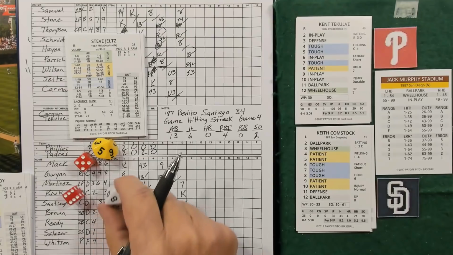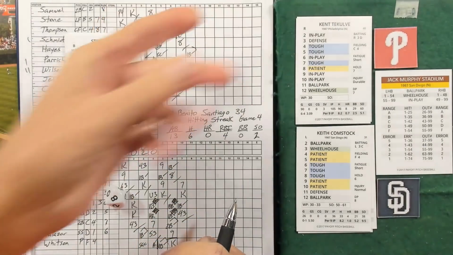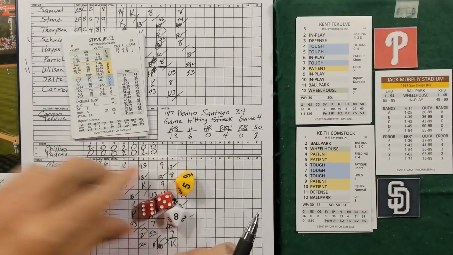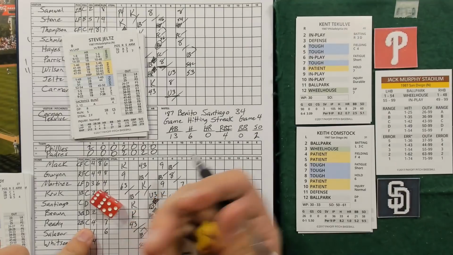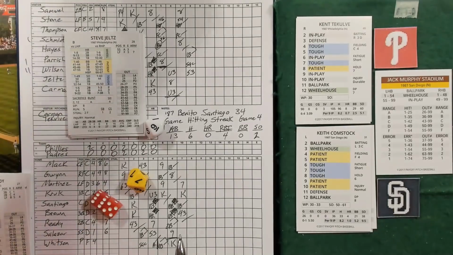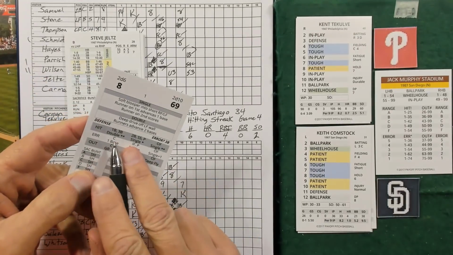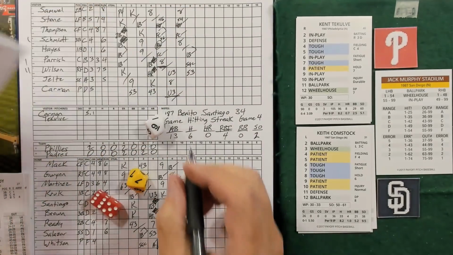Steve Jeltz, 11. Defense. Range on the second baseman. Randy Reddy is a C. 19. And that is going to be a hit. Infielder, second base. Single, runners advance one base.